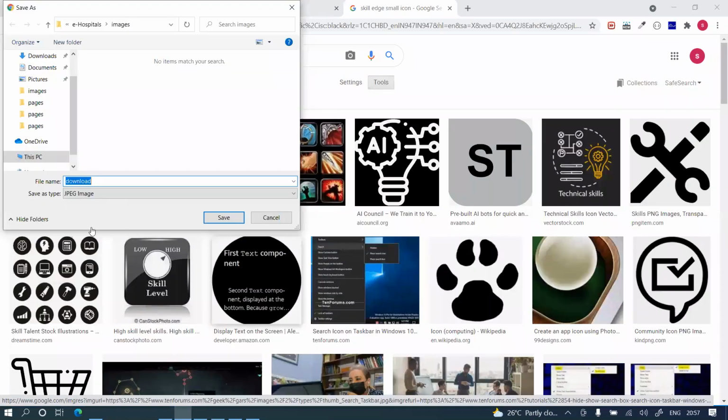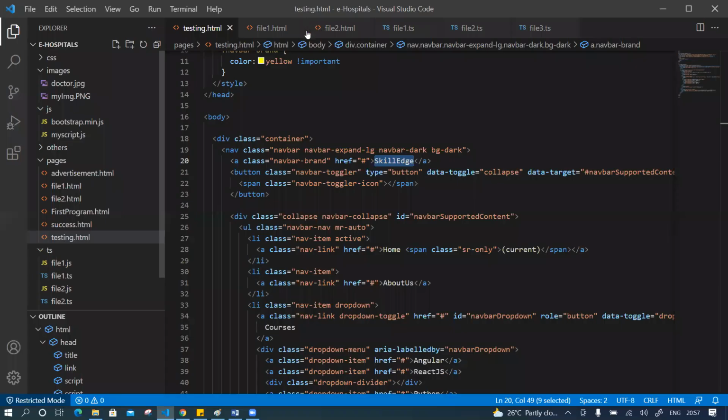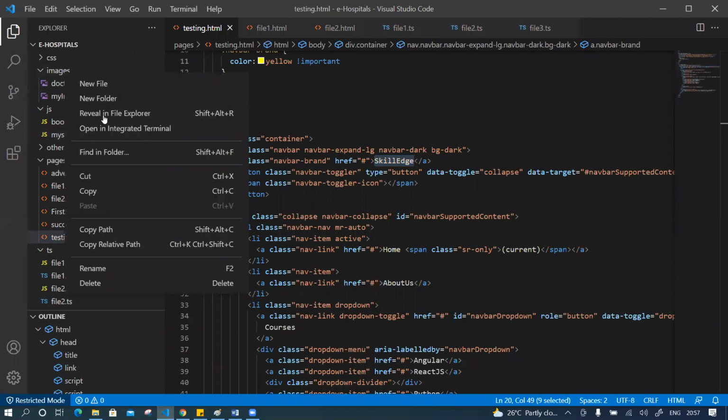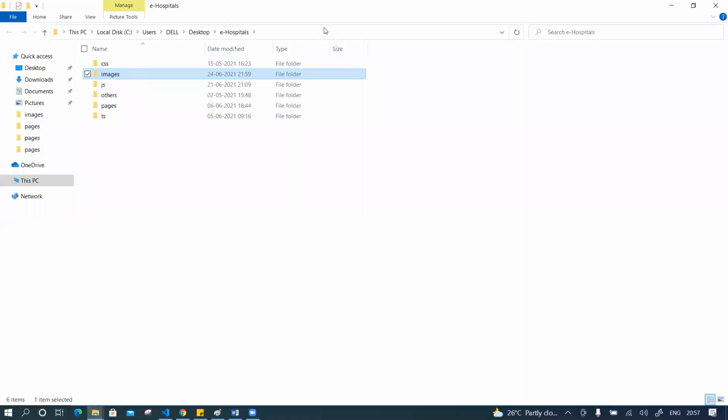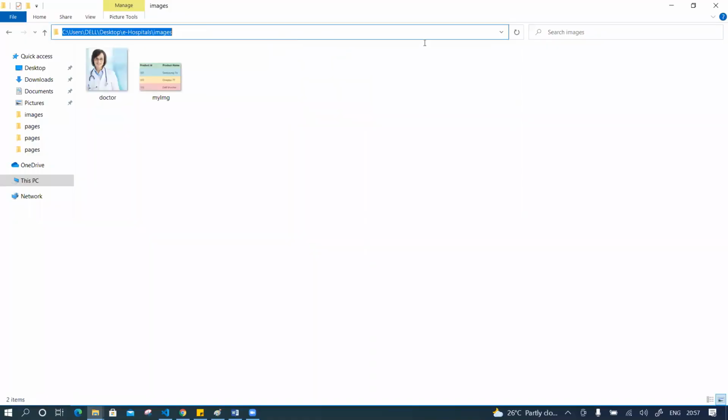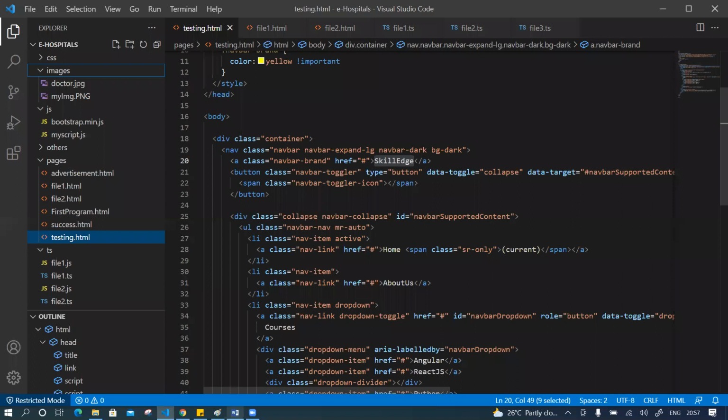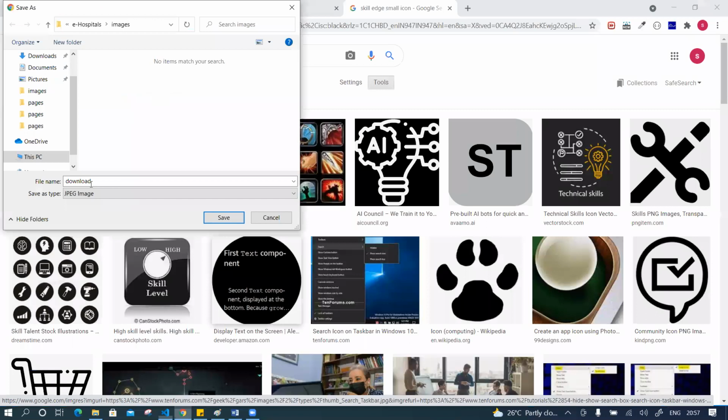Images. So where is our image? Something image. Oh, this is not required, not good. So go to reveal in file explorer, go to the image, give this path. So where? Here. Enter. Image name is skill something. Save.